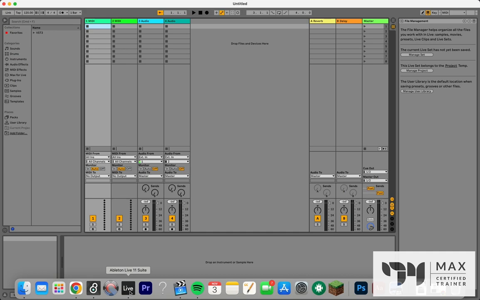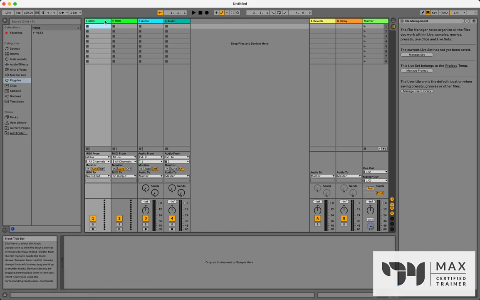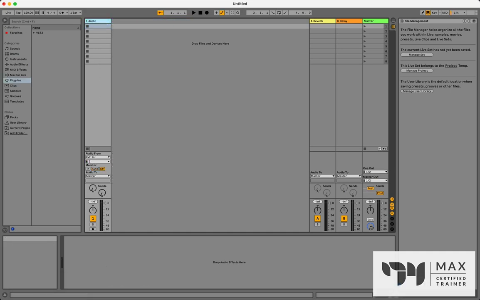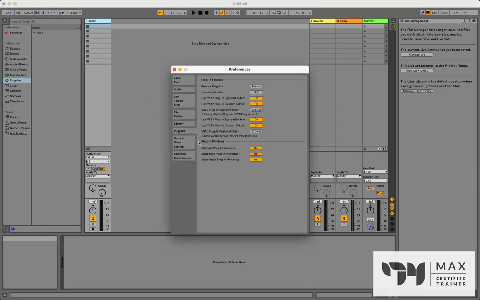We can open up Ableton or your choice of DAW. And it might be different for you depending on which DAW you use, but if you use Ableton, you gotta then go into Preferences, go to the Plug-in Audio Preferences tab, and you're gonna see these options. And it's helpful just to click everything on. Use VST plugin custom folder on, use VST3 plugin custom folder on. This is actually the one you definitely want on because we are exporting as a VST3.